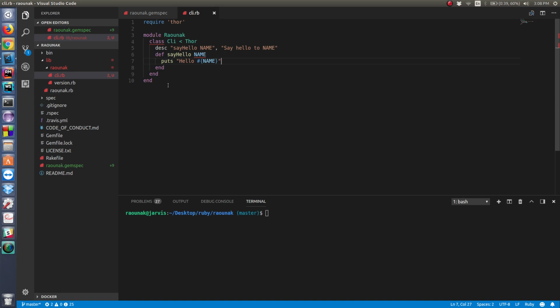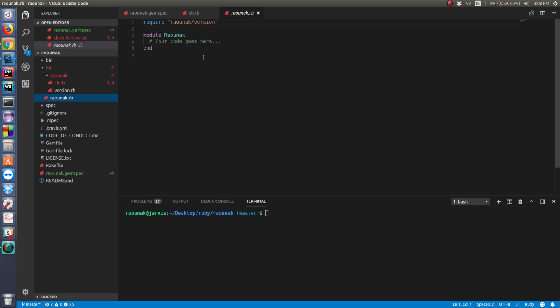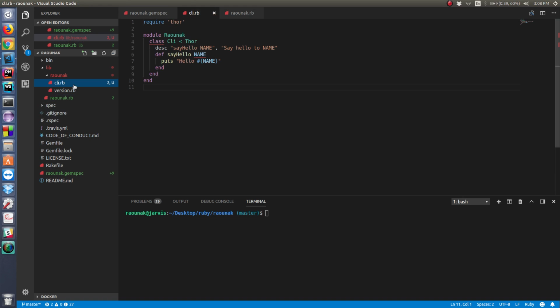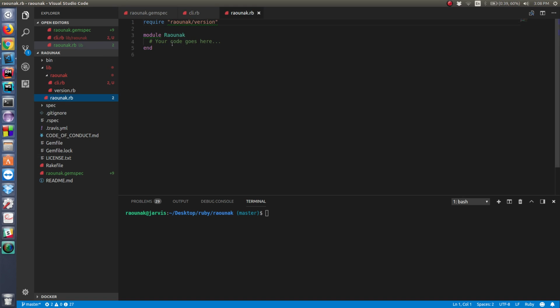Second thing: whenever you make a file, you require these files over here. Why?